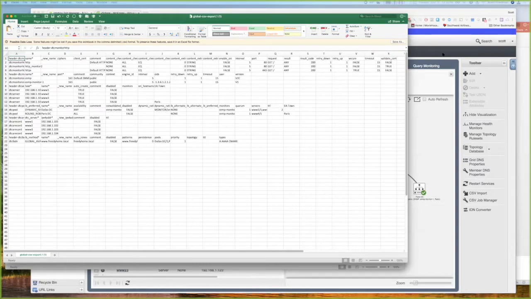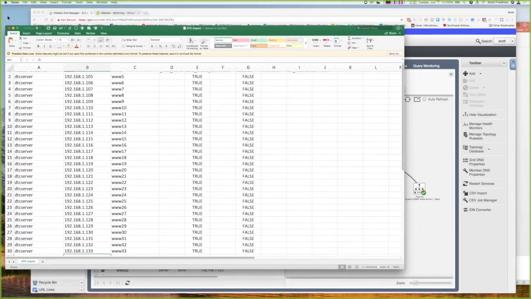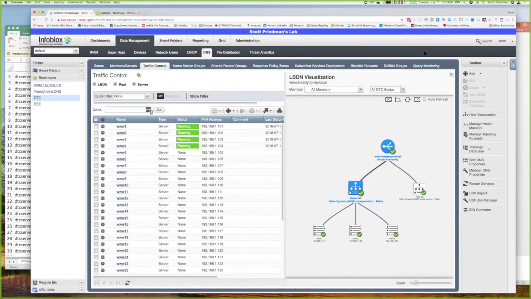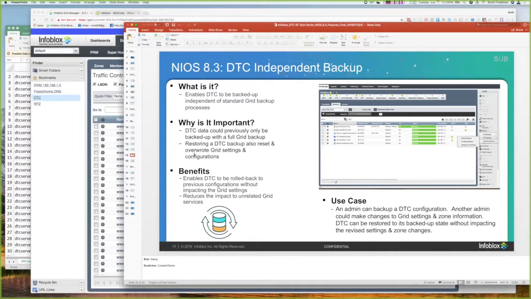Yeah. And I think, Scott, we also have a separate CSV guide as well, right? That'll show you the different formats, not just specific to DTC, but in general, how to typically set up the various sections of a typical grid import CSV file, and what it would look like. Right. Yeah. We do.